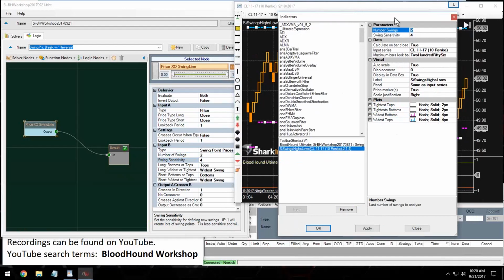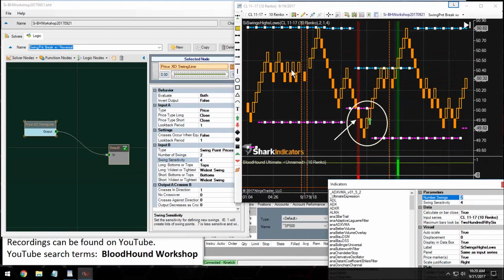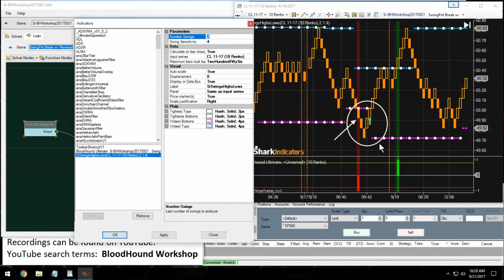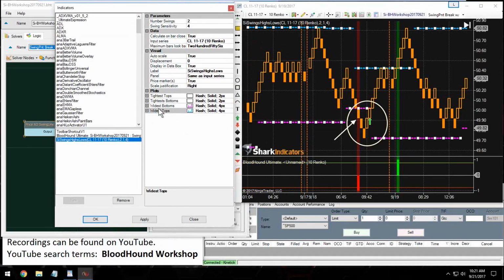All right, so the number of swing points that the indicator is looking back obviously affects which one ends up being the lowest low and which one ends up being the highest high for our widest plots here. But anyways, if you want more information on the swing highs lows indicator, there's a video on it on the documentation page. So just to get to the point quickly, we are using the widest plots here, right?